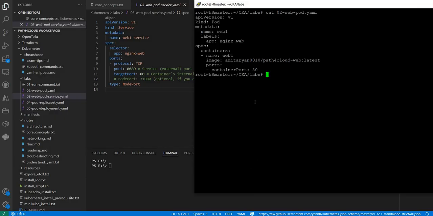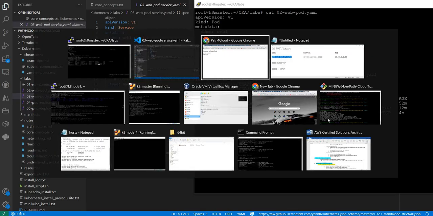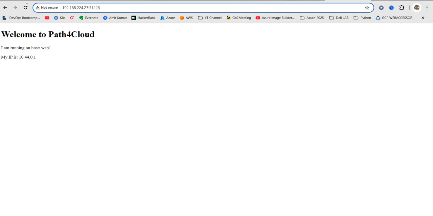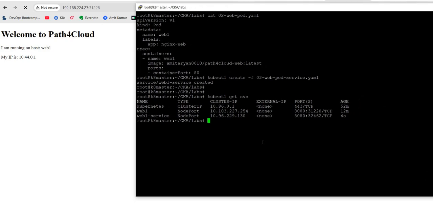Now again, if I want to do it, kubectl create -f 03 service exposed, and if you see get svc, this time you can see the web1 service is exposed on this port. If I go back and change this, it is not working. Why? Let me show you. kubectl describe svc web1.